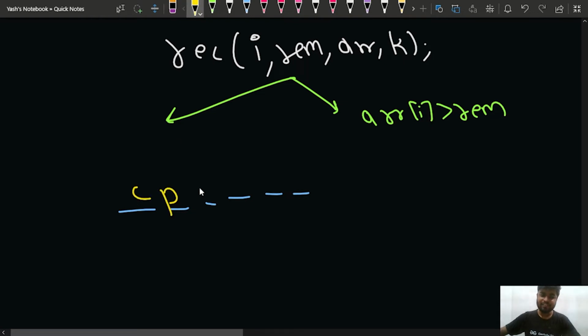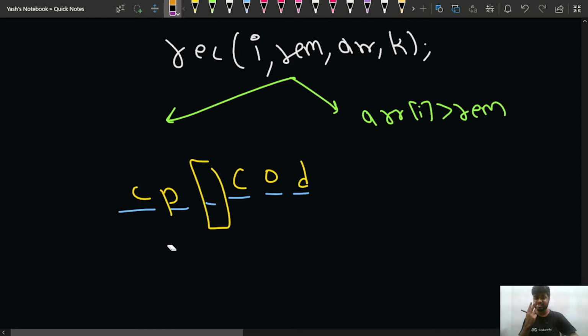Okay, after that if I want to put the word coder, so I'll take one space and then I'll try to put "cod" then "er", so I cannot put, right, because the number of remaining spaces in which I can put the words is nothing but 3, and the length of the ith word is 5 because the word coder is of length 5. In that case I have to move to the next line.